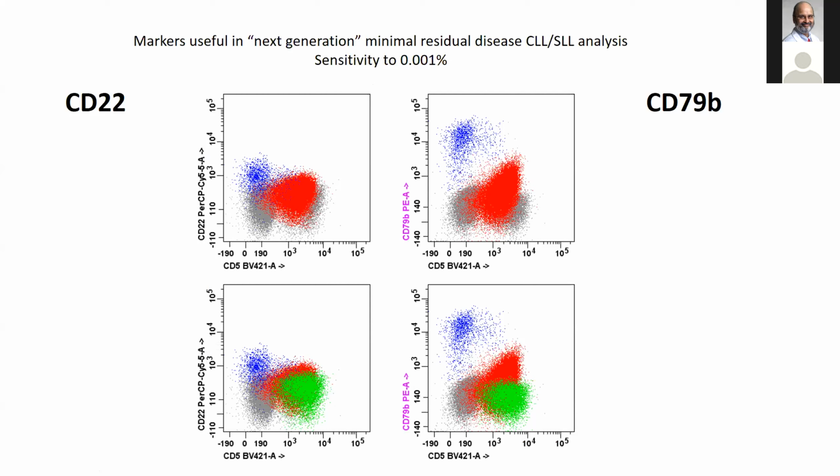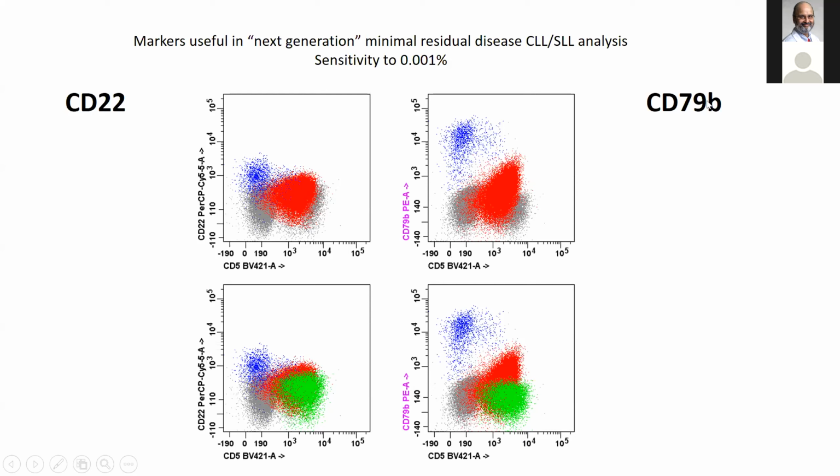When you're doing this high sensitivity MRD, it can be helpful to look at additional markers for CLL beyond CD19, 20, 5, kappa, lambda, FMC7, 23, and 200. Some of the markers that are looked at are CD22. You can see here the CLL is colored in red and the polytypic B cells are colored in blue. CLL is typically dim to negative for CD22. Along the y-axis here, it's dimmer than your polytypic B cells.